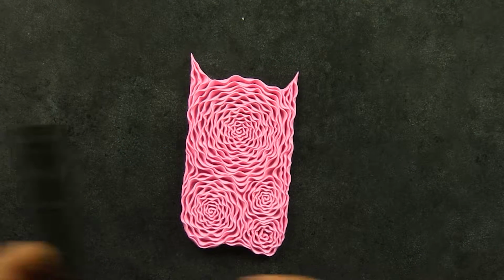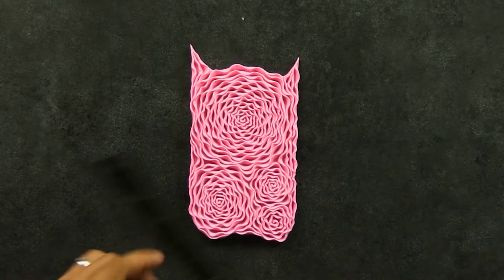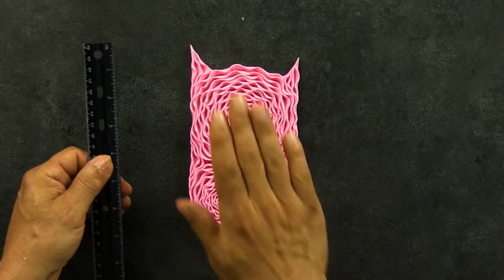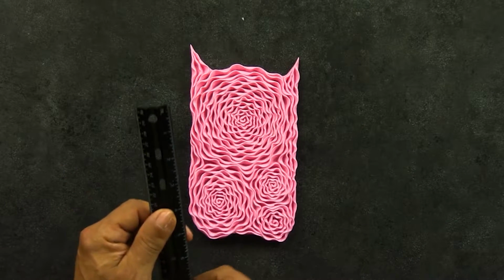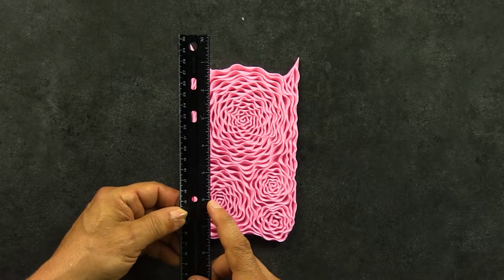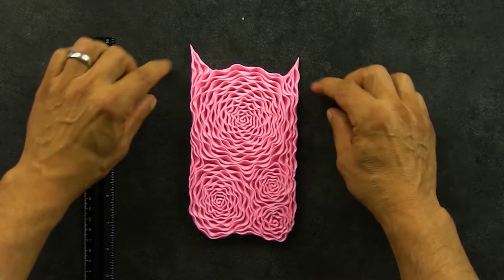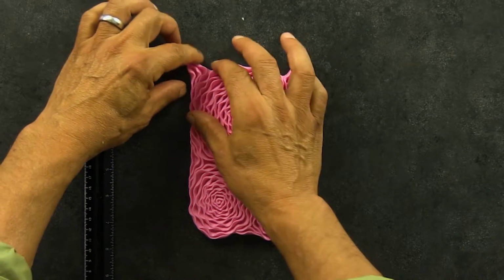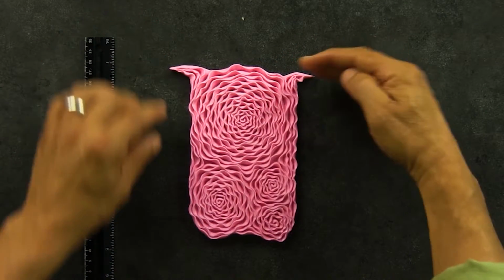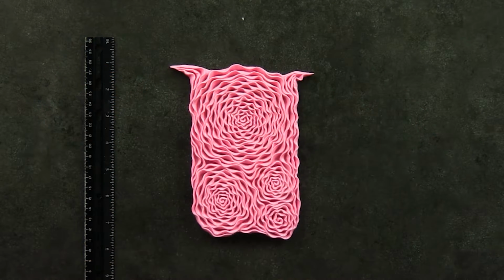And now I'm going to take my ruler, and I really want you to watch here, okay? Because there are specific places where I would want you to cut this panel so that it works on a tall cake, all right? So what we said is that we're going to be covering a 6-inch tall cake. The first thing that we want to do is, you see these two tails here? What I want you to do is just turn them out like that, all right? So that it just goes straight across, like little ears, okay?